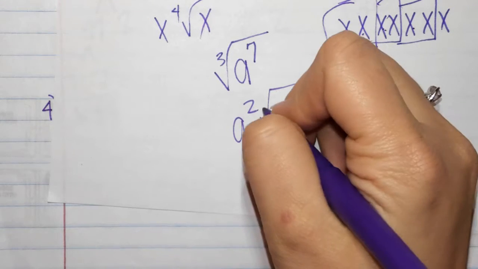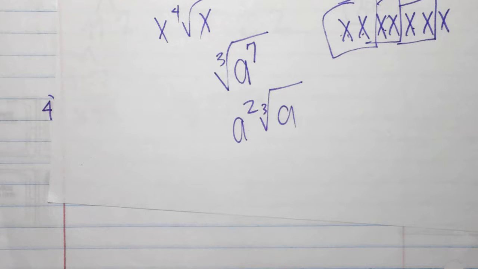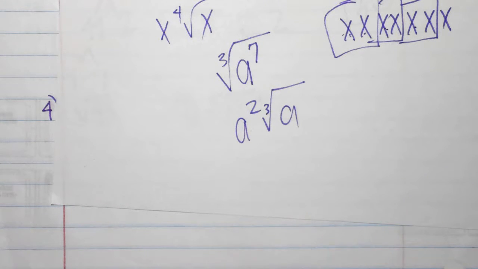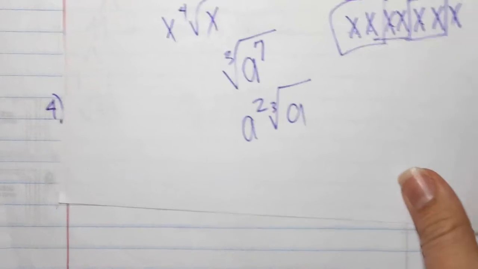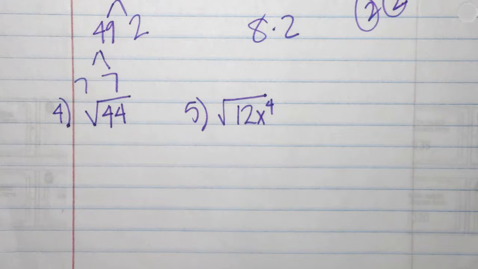Oh, and we need our cubed root right here. I got excited. So we're going to go over our homework, and then we're going to work on the little squares. We're going to do the first 10, and then stop and go over those, and then do the next 10, and then stop and go over those, because this is very, very important, and you will use it every year from now until you graduate. And when you take math in college, and it's on your ACT, so get super excited. Super important.